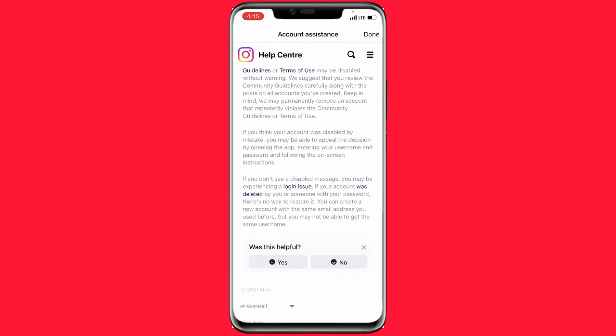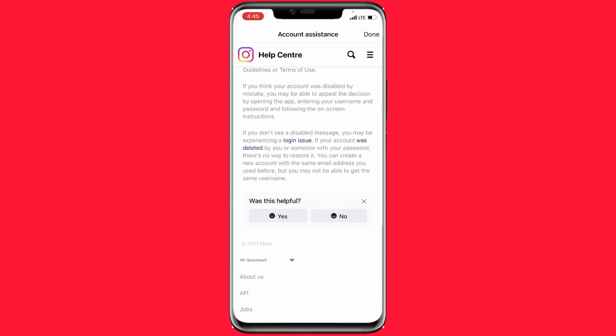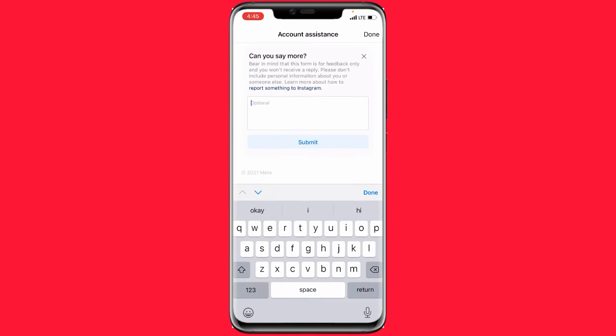After clicking here, you just need to swipe down, and there will be an option, "Was this helpful?" You have to simply tap on no, and then you can see the options: the information is confusing, the solution doesn't work, I don't like the product or policy, and the next is others. Simply tap on others, and then this type of interface will pop up.